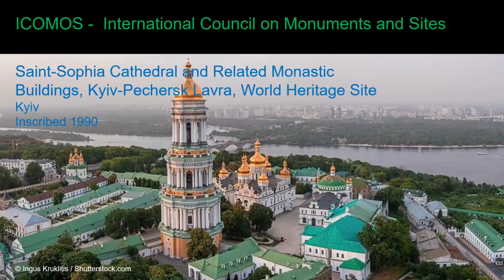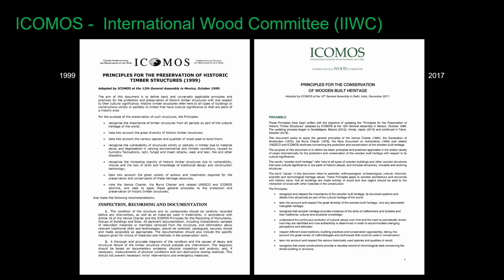It is a global, non-governmental organization formed in 1965, and its mission is to promote the conservation, protection, use, and enhancement of monuments, building complexes, and sites. It is a network of experts, professionals, and practitioners that currently brings together over 11,000 members from 132 nations and territories, dedicated to the conservation of the world's cultural heritage. Its members participate in the development of doctrine and the evolution and distribution of ideas. The ICOMOS International Wood Committee was established in 1975, and the need for a set of conservation principles has been a continuous theme in the committee's activities ever since.